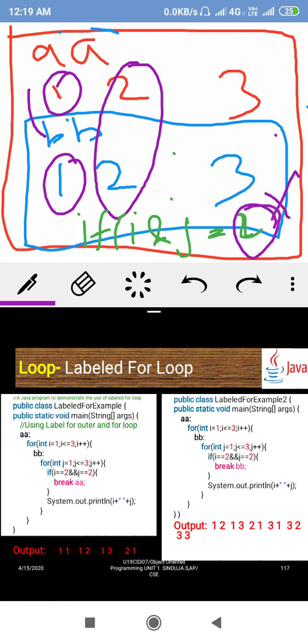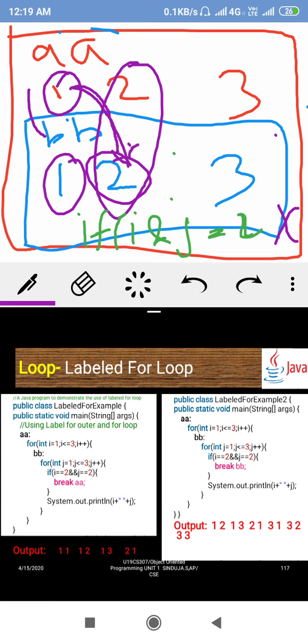So what should I do? Increment my j value. Now my j value is incremented from 1 to 2. Now I have to check whether i and j are equal. i equal to 1 and j equal to 2, again the condition fails.